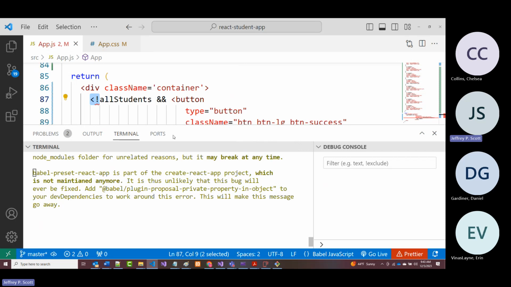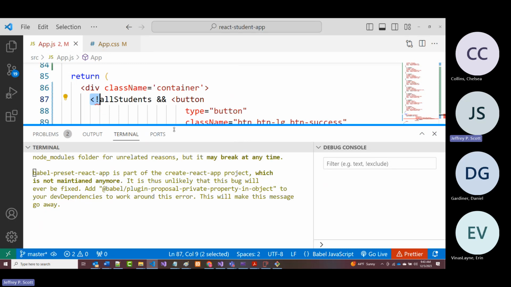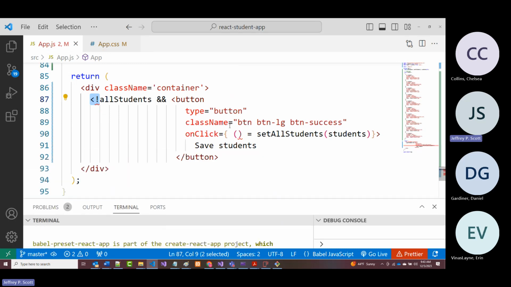What we will be able to do, hopefully by the end of the period tomorrow, is we'll have this working, and then we will add the functionality. The first one we're going to add in here is the ability to add a new student.